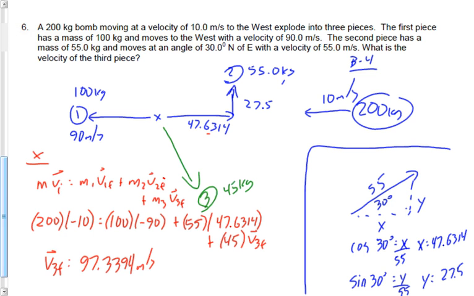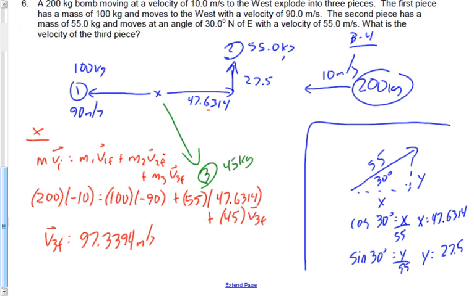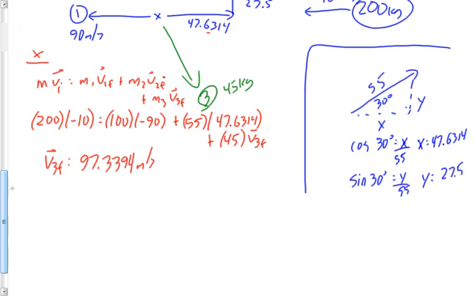So we do almost the same thing for the Y component, although it ends up being a little bit easier. The initial momentum for the Y component is 0. How come? Vlad, how come it's 0 for the Y component? Right, it's not moving on the Y-axis. Okay, it's moving, but it's only moving on the X-axis. So the Y component of the initial velocity is 0. Object number 1 is also after the collision or explosion, not moving on the Y-axis. So its momentum is 0.